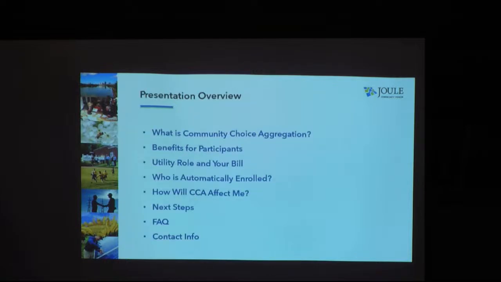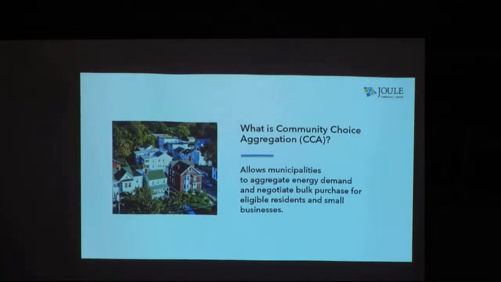This is kind of a little overview of the presentation. I'm going to be explaining what is community choice aggregation, some of the reasons to participate, the benefits for participants. I'll be talking about the role of the utility, about the enrollment process, and answering frequently asked questions, and leaving time for your questions too. So the first most basic question is, what is community choice aggregation?